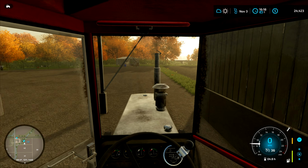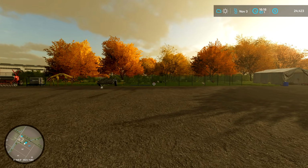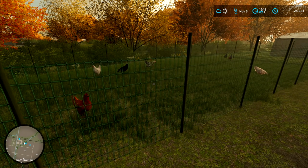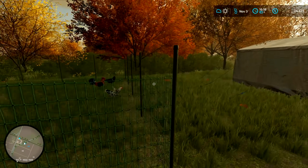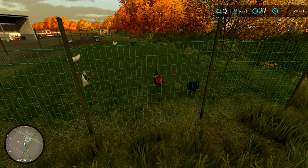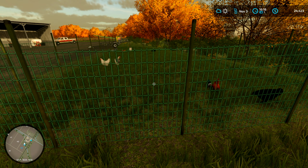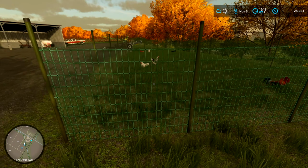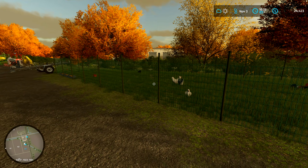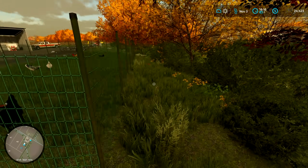Okay, so that is our little chickens. Hello, chickens. There's the rooster over there. Yeah, that's the rooster. Like I said, we've got 4 young chickens and then 2 older ones. They're about 6 months old, and we'll see how this all turns out. The enclosures don't go very deep, just over to here.